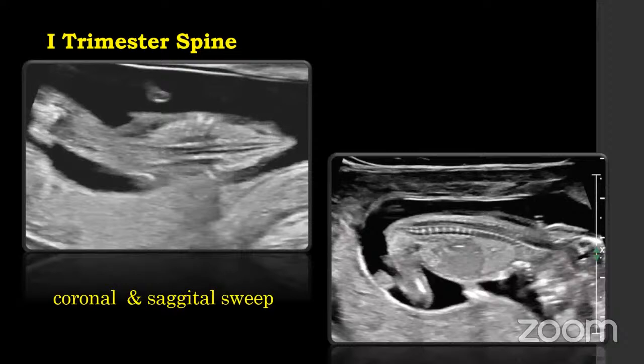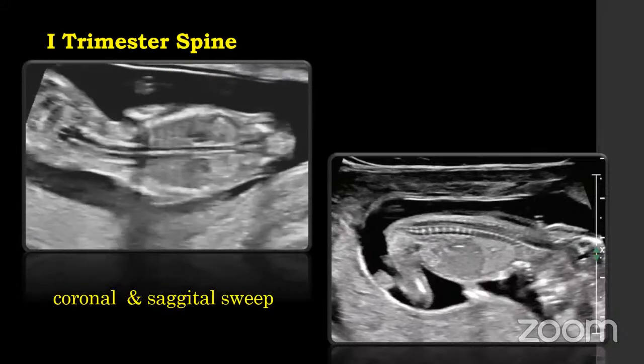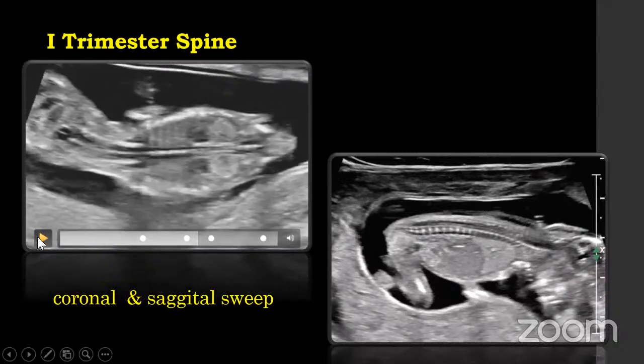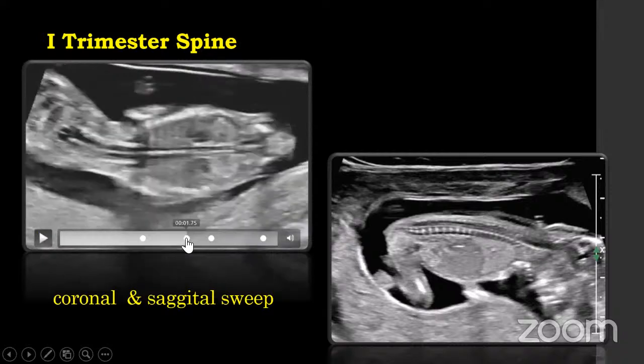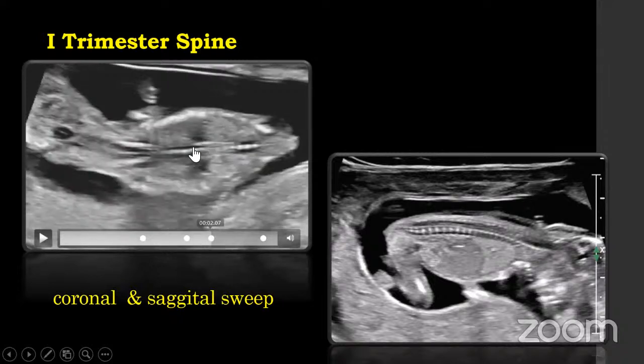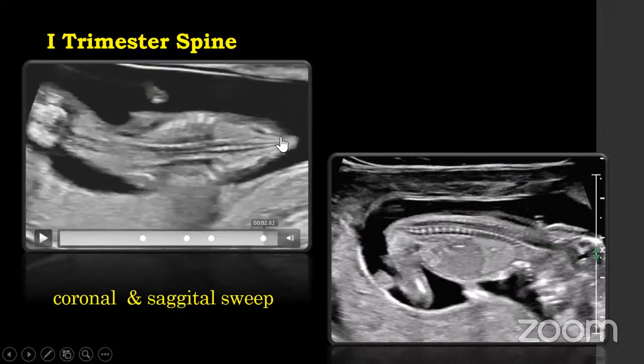This sweep is considered a very highly productive sweep, not only for seeing the spine, but many structures. So what are the structures I see? I'm seeing the stomach, which is in the abdomen. I go posteriorly, I'm seeing the two kidneys. I go more posteriorly, I'm seeing part of the spine, which shows no scoliotic deformity. I'm seeing the kidneys. And here I'm seeing the tapering of the spine, which completes not only looking for the spine, but also for other abdominal structures.